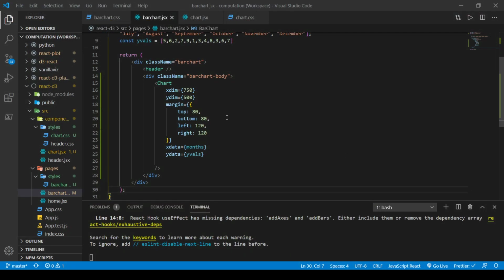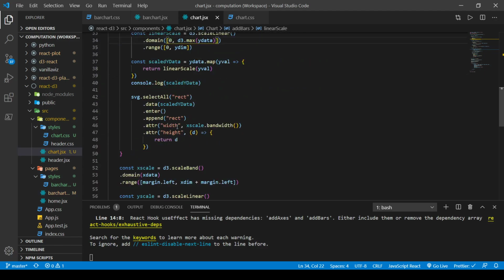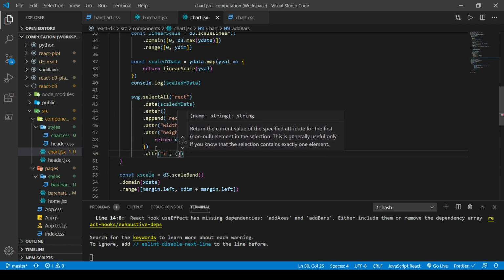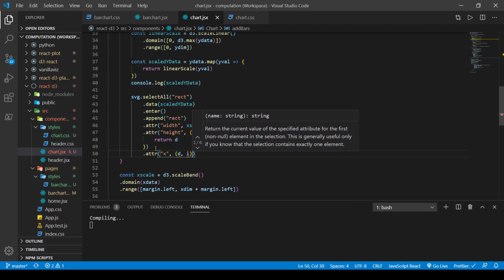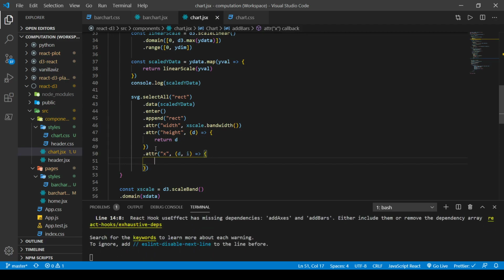So back to your code. Everything's set up so far, so good. Well, maybe. Underneath here, we're going to have to take care of our x attribute, so set that up now. This is going to be a function of both d and the index. For each value in our scaled y data set, we need to add a rectangle and move it with respect to the previously added rectangle so that they sit apart.